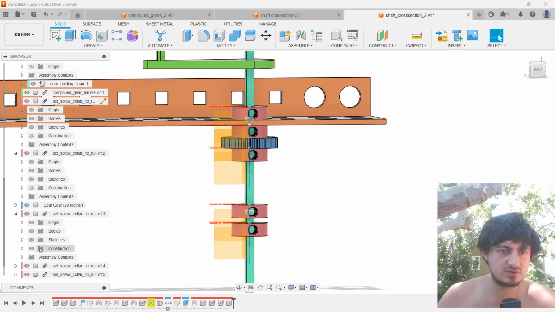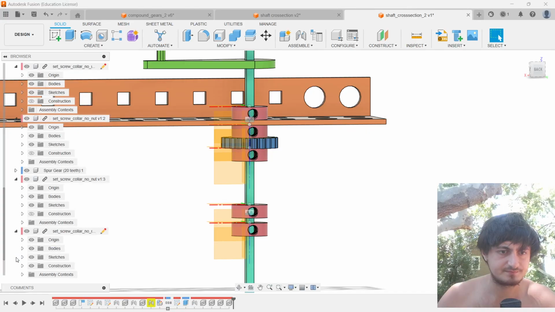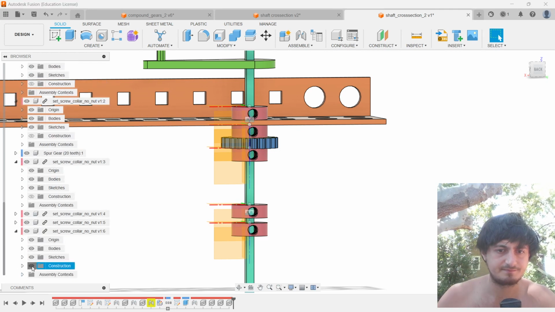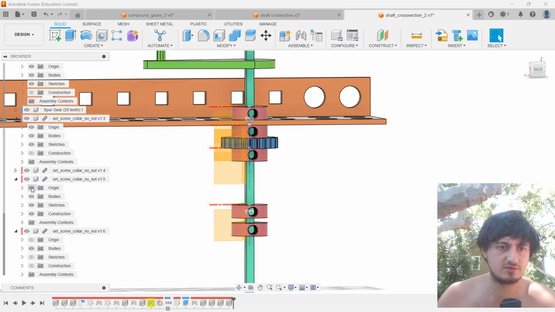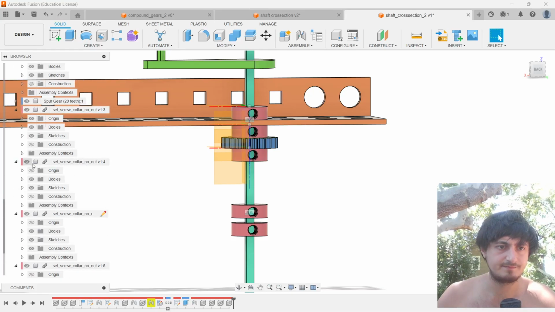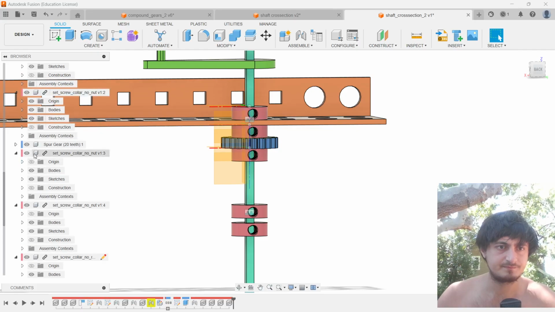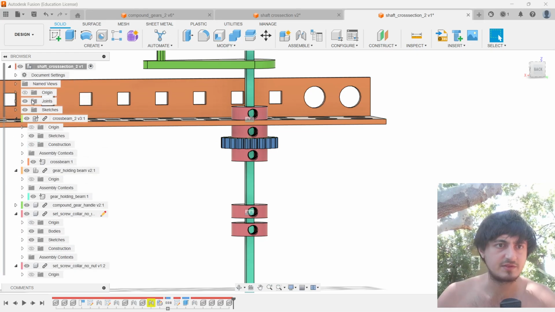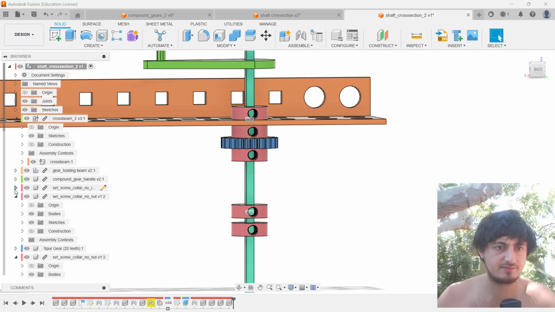Drive me crazy, bro. It's not even turning anything off. Where are these? Oh, for some reason origin is on all of these. It's probably because origin is on somewhere and it got inherited or something. I don't really know.